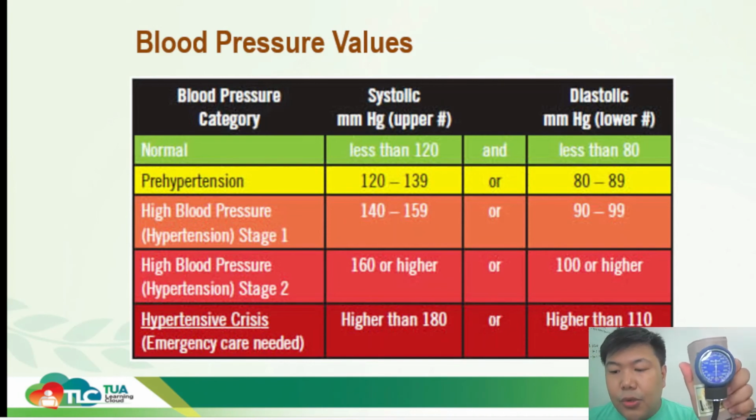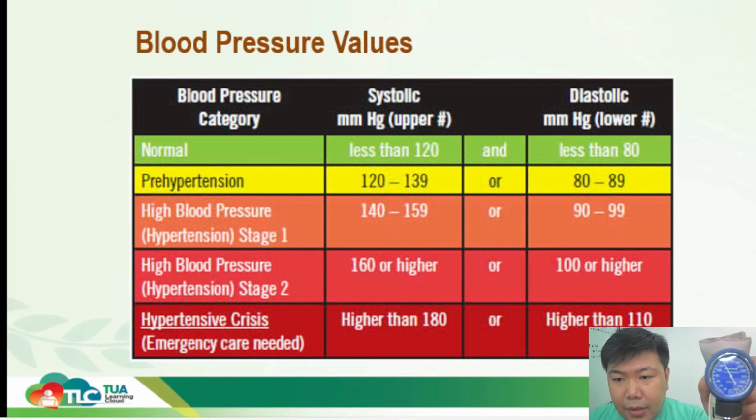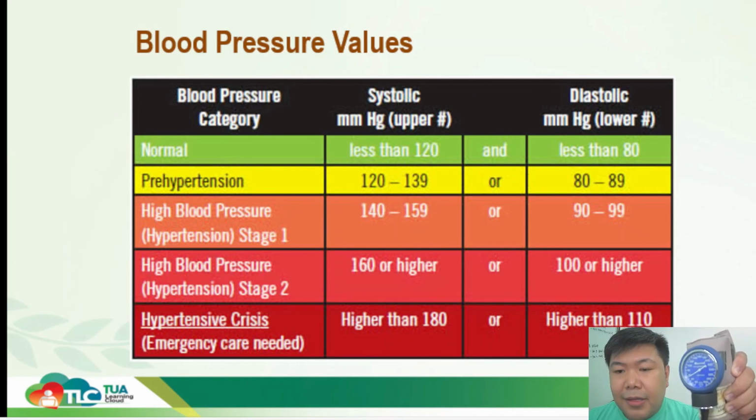So I just want to show you how the dial increases and decreases. Now I'm inflating it. There, now it's at 200. And then slowly we'll release air, and you will see that the dial slowly goes down. So the first beat that you will hear will correspond to your systolic, and the last one will correspond to your diastolic. And make sure you release completely all the air before removing the arm cuff from your patient.